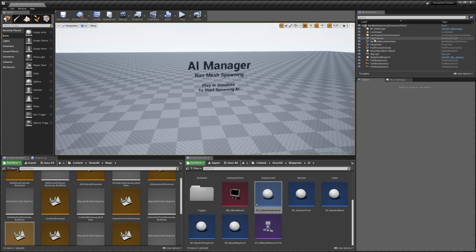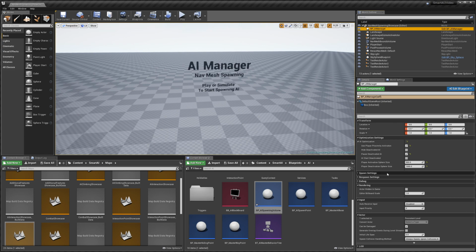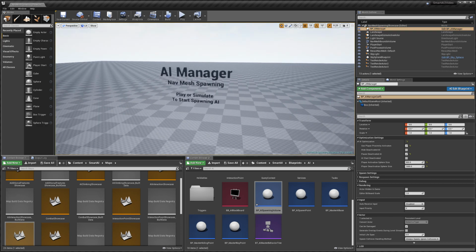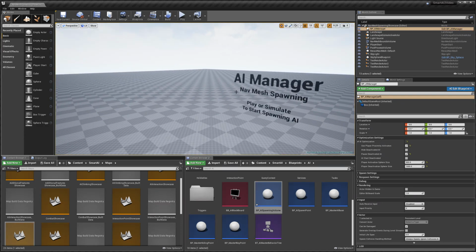So that's our AI manager. You can play around with the settings, but with the optimization settings, you can actually get some pretty dramatic performance increases. Obviously this is just a completely open level, you can see all the AI, but especially if you're doing something like an enclosed map with corridors and stuff, this can really boost performance. So it's definitely something that I advise playing around with.